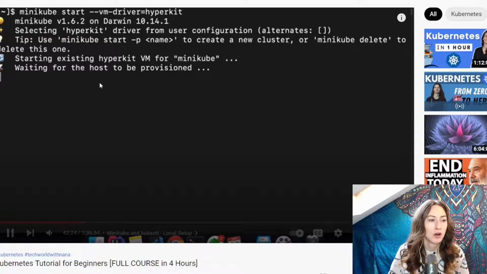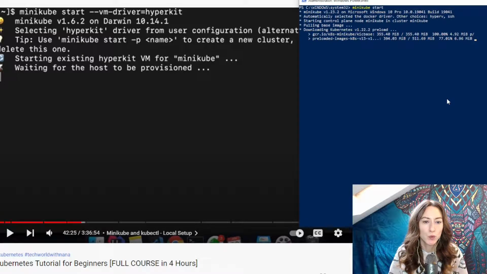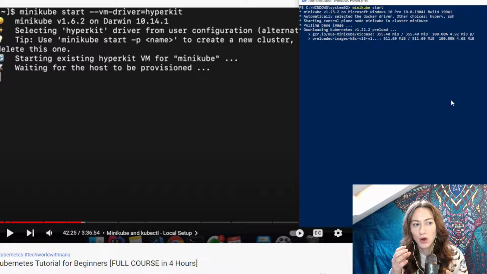Oh, well, I didn't do this, did I? I haven't given it that command. So let's just cancel for the moment. Let's let this go, okay? We're already on 96%. Obviously, it's just not going to have a linked hyperkit, which just means that we will have to manually add it later, I presume.